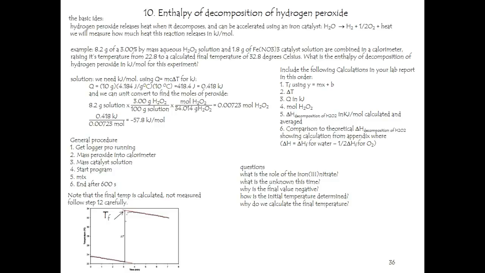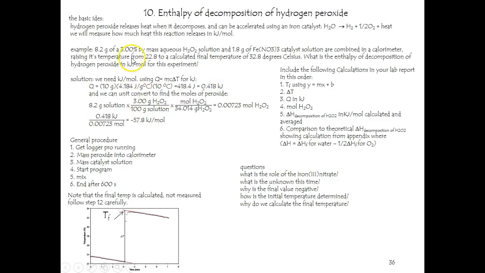so we'll use the value simply for water. A more precise number might be available, but this is very close, so we'll use the specific heat of liquid water, 4.184 joules per gram degree Celsius. The change in temperature was 10 degrees. There it is there, giving us a total of 418 joules, and a kilojoule, of course, is thousands of joules, so we have 0.418 kilojoules.